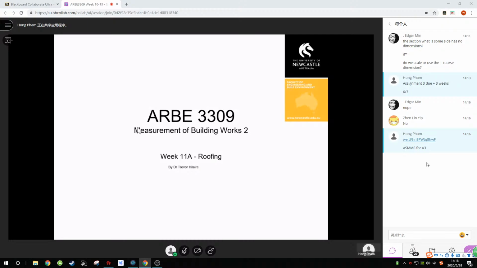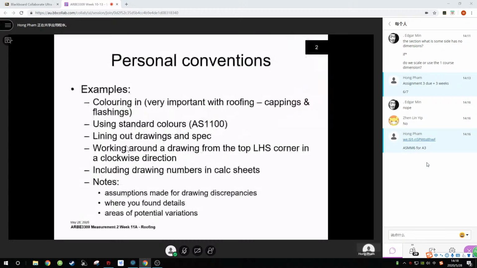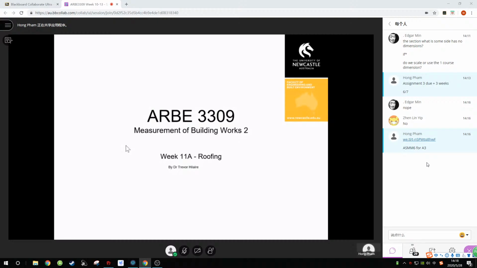And often you've got under flashings or upstand flashings and apron flashings or over flashings. So you've got two lots of different flashings in the same location. So it can get a little bit confusing, so I like to use different colours. And when you're measuring on Cubit, you can change the colour of the lines when you're doing the on-screen measurement. So you know, my blue line is upstand flashings, my orange line is over flashings, or something like that. And then you can see that you've got it. So just be careful with roofing.